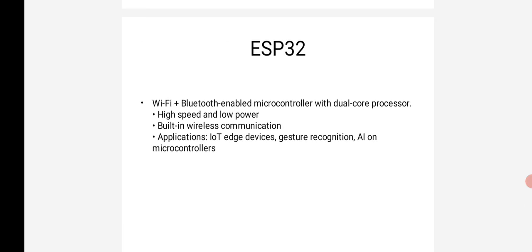In real-time signal processing, ESP32 can process signals from connected sensors like temperature and motion in real time.